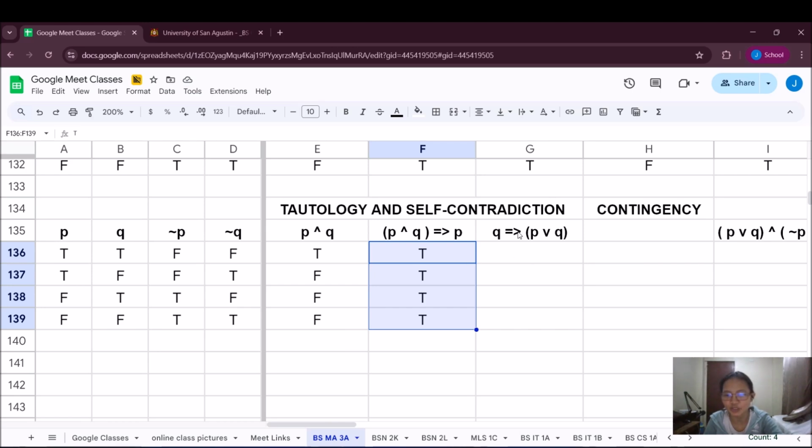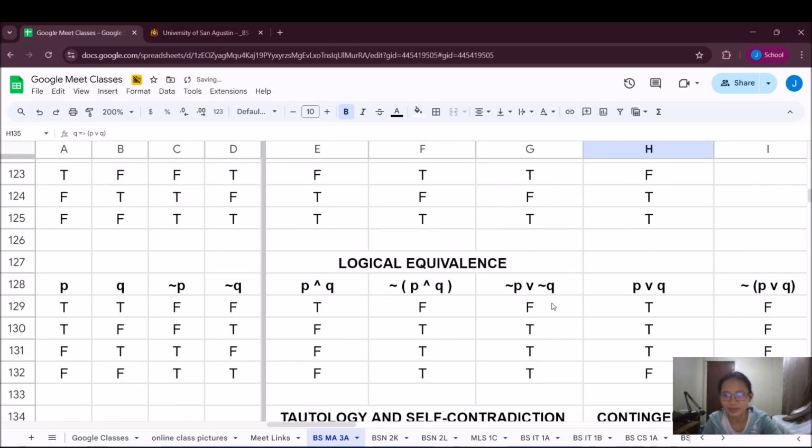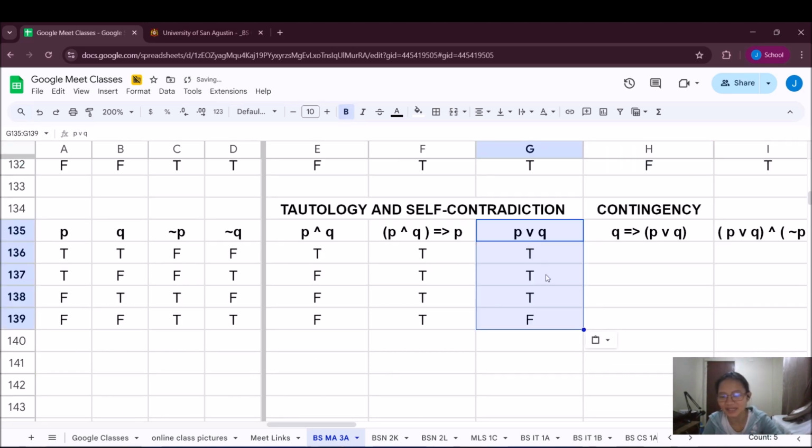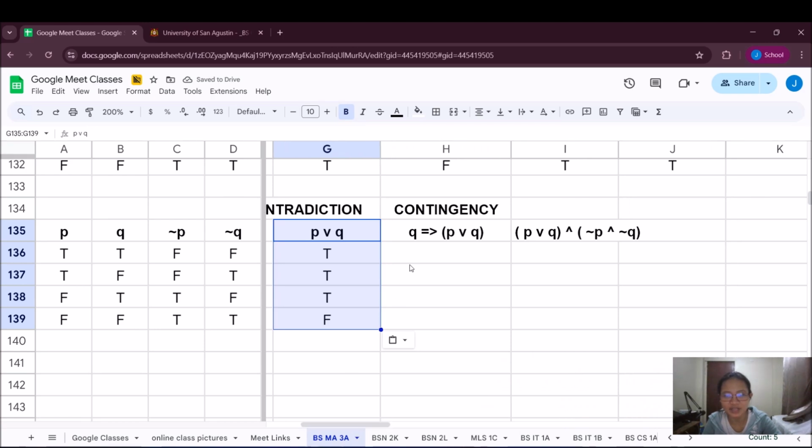And then we have here Q implies P or Q. So again, let's transfer that over here. And then you copy P or Q over here since they are the same. So for this one, P or Q now is the second statement. So Q is the first statement. Okay, so if Q then P or Q. So we look at the true values for Q. So that's T and T, the first row and the second and the third row. And then we verify its counterpart here in P or Q. So for the first row, this is also true.